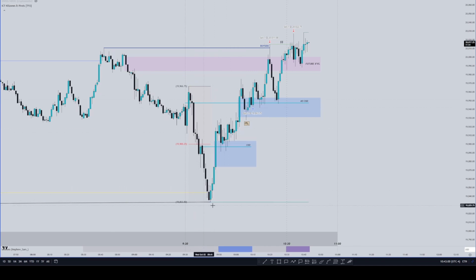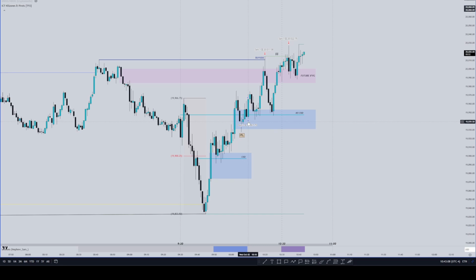So if this is a proper reversal and we're expanding up, breaking through these bearish PD arrays and holding the bullish ones consecutively, then I'm going to trust that this is a proper long entry, preferably within this gap. In hindsight, I would have liked to have entered right here at 10:05 as we traded into this fair value gap and into the breaker. That would have been an optimal entry. The stop would have been the same, right down here, below the breaker and below the fair value gap.